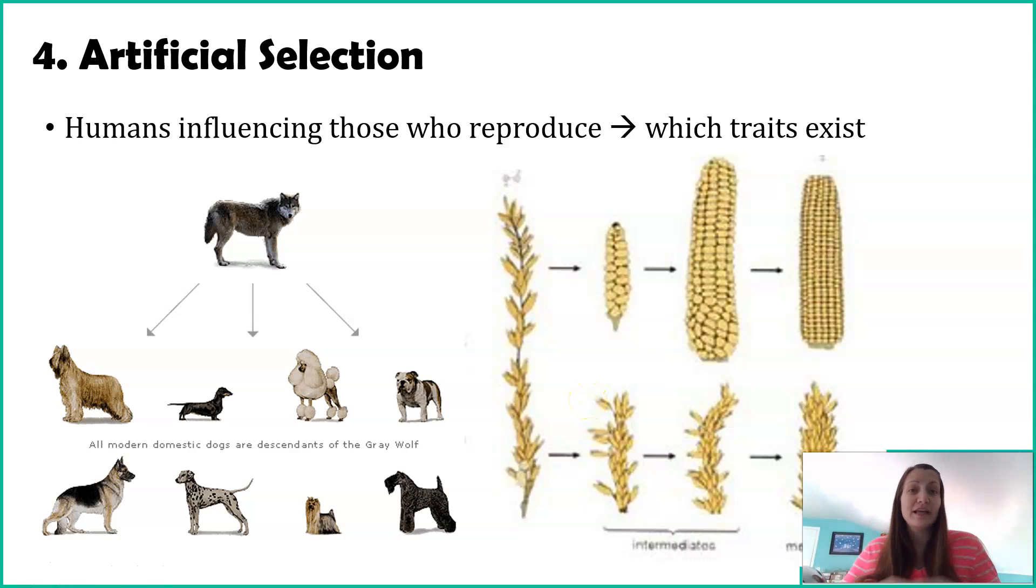On the left part of this picture is what wild corn looks like. This is how it grows in the wild. When humans started our agricultural revolution and began farming, we took these different foods that we found in the wild that we got some sort of nutrition from, and we started selectively breeding them. Essentially, the corn that had slightly more kernels, we would breed with other corn that had slightly more kernels.